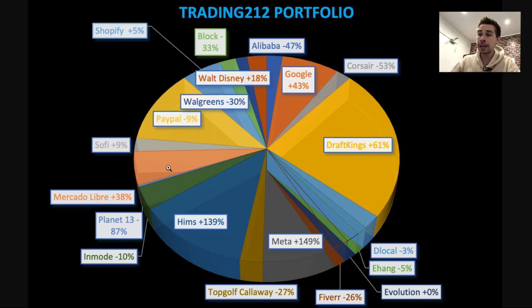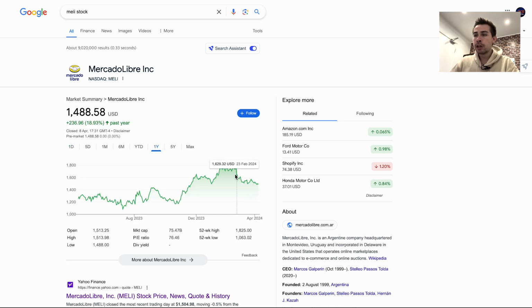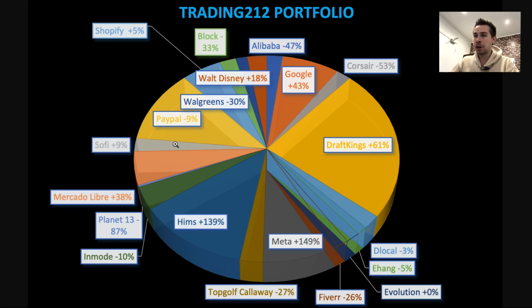Mercado Libre, up 38%. This has pulled back massively. I think last time I did my portfolio update, Mercado Libre was up like 60-70%. So this has had a big pullback, and I've got to say I'm watching this one massively, because the more it keeps trickling down, I keep thinking I might buy some more shares in here. We'll see what happens. If it could go back down to the $1,100, $1,200 range, I could genuinely make Mercado Libre a top 3 position. So I'm watching Mercado Libre very closely, because if it could have another 10% drop, 20% drop, you'll see me really buying the shares up in that one. So my eyes are focused on that one for sure.